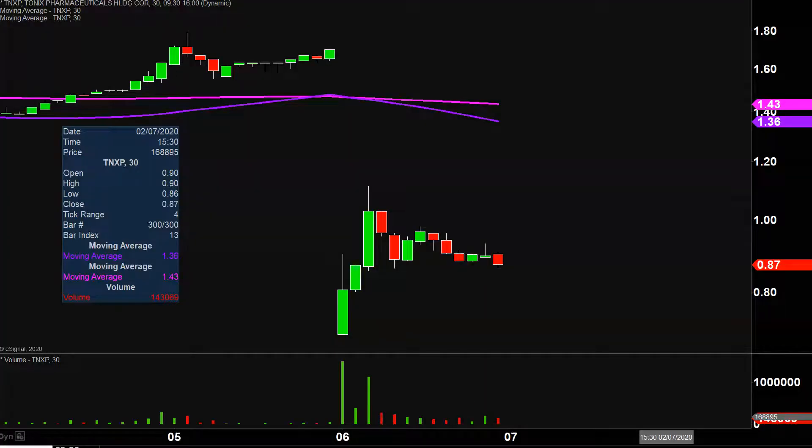Very nice movement on this one today. When you stop and think about the fact that the price started off down here and then ultimately bounced all the way back up there, you gotta give credit where credit's due. Very nice bounce on the bull's part, but that does lead to the more than valid question of: is there any sort of true power behind this price movement? Is there any sort of genuine strength, or is this just some sort of knee-jerk reaction, dead cat bounce type movement?